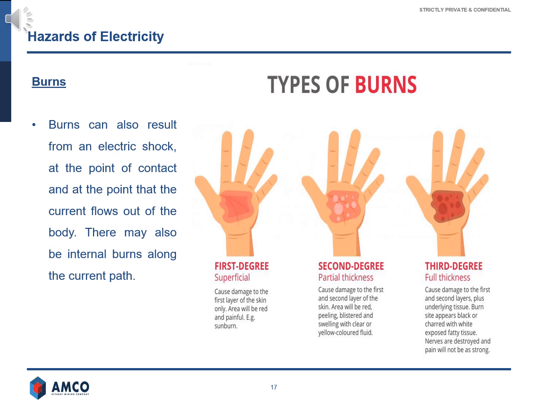Second-degree burns. These burns affect both the outer layer, epidermis, and the underlying layer, dermis, of the skin. They cause redness, swelling, pain, and blistering. The skin may appear shiny and wet. Third-degree burns. These are the most severe burns, destroying both the epidermis and dermis, and extending into deeper tissues. The skin may look white, blackened, or charred, and there may be little or no pain due to nerve damage.